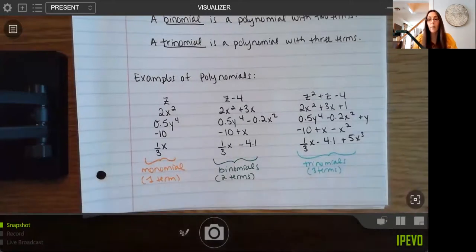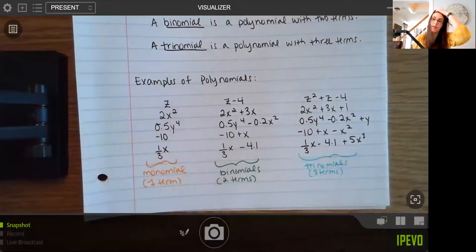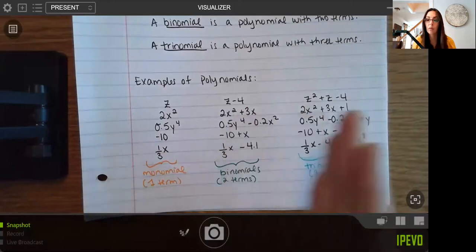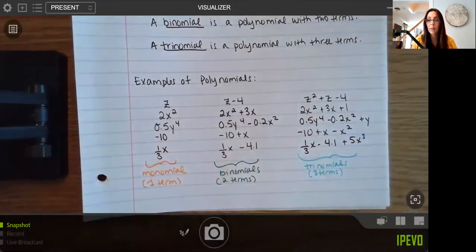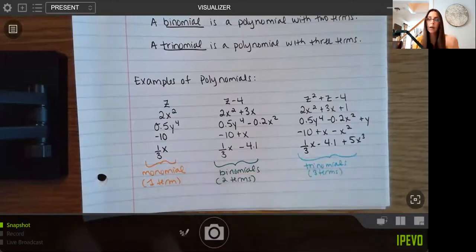Okay. Now, polynomials are also all these things. So if we're just talking generally, I may say, hey, let's look at those polynomials, or let's do some examples with polynomials. So all of these are still polynomials. We also just give specific names to things that are one term, two terms, or three terms. So if you hear someone mention specifically, oh, a binomial, you know it's a polynomial with two terms. Or if we say trinomial, we know it's a polynomial with three terms. And particularly as you get into more advanced math classes, we tend to do a lot with binomials and trinomials in particular. So we do like to give them special names.